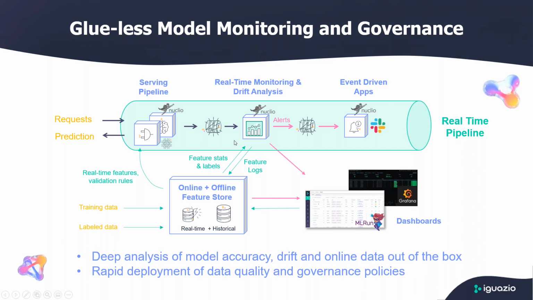We'll see in a minute how it looks, but essentially it analyzes drift and accuracy problems and custom metrics and so on, and writes back the production data into the feature store. So later on, when we want to do retraining, we can just trigger a retraining event, and it will upload and upgrade all of our models. It grabs the statistical information from the feature store to understand the expected behavior of features, and it writes back all the real-time feature statistics and the feature logs, so we can detect drift and also do retraining and things like that.